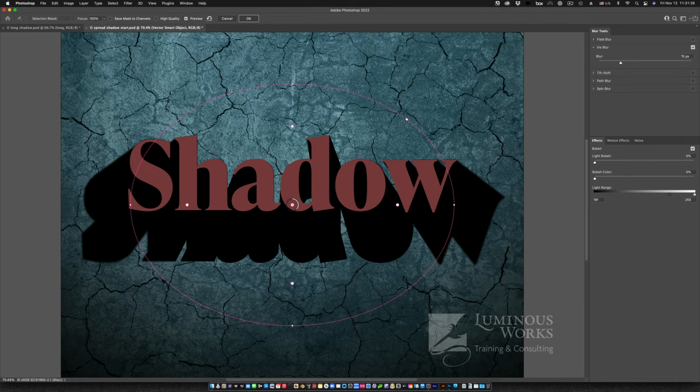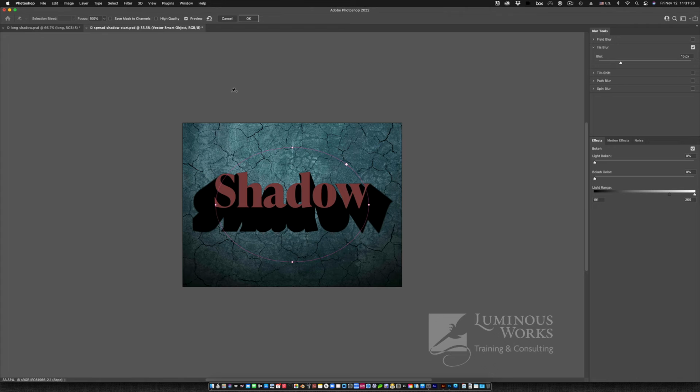So let me actually zoom out a little bit here. I'm just using the old Command minus or Control minus, and I'm going to grab this central part, the pin they call it, and I'm going to move that up, right up here, right towards the middle of the top edge. And the pink line you see on the outside, that's the extent to which the blur goes. That is the blurriest part. So I'm going to get it something like this, so it's going past the outer parts of the shadow.